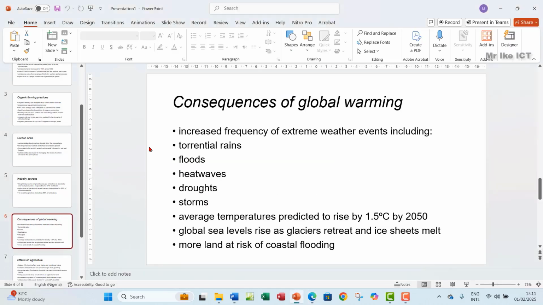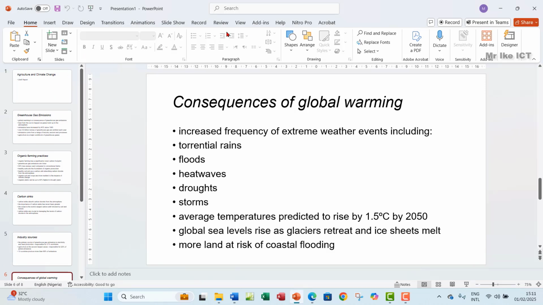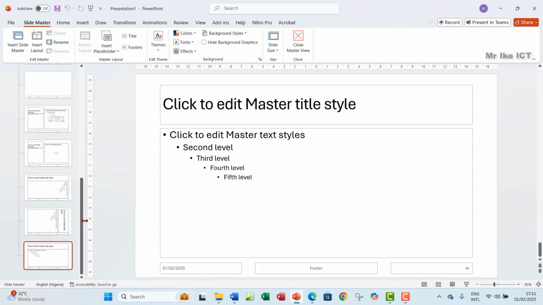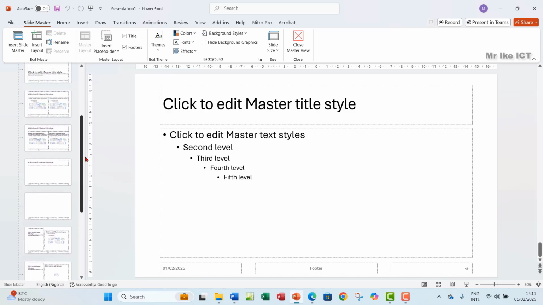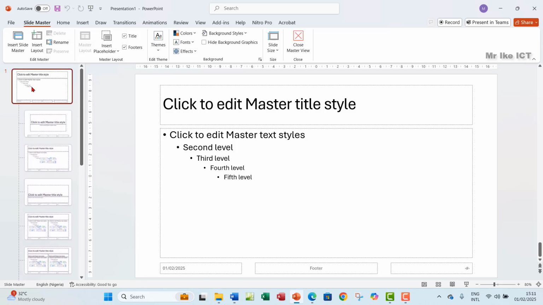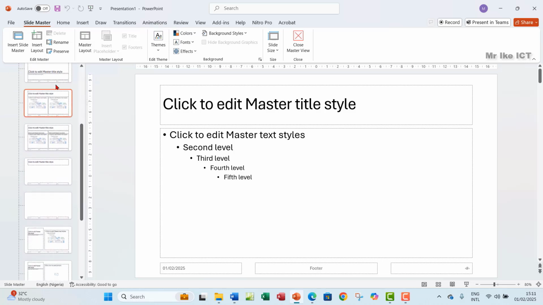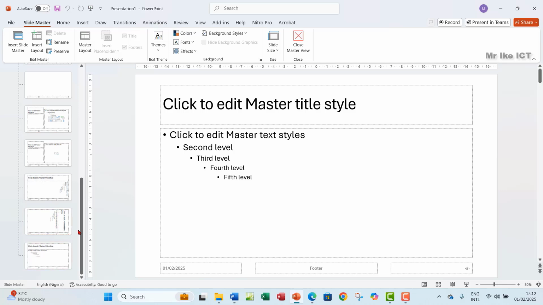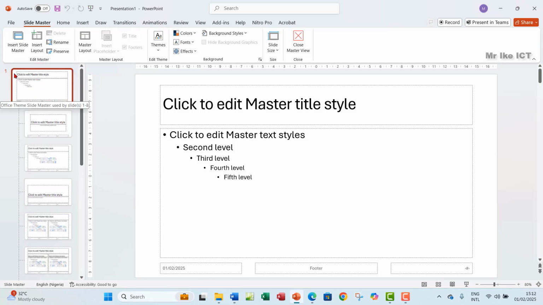So what you want to do is you want to use the slide master to do that. So you go to view, and then slide master. Now when you are in slide master, this is very, very crucial. You have to make sure that you click on the first slide. The first slide is actually called the slide master, which will now, whatever change you make here will affect the rest of the layout. So these slides outlined down here are all the layouts possible. So whatever change you make in this first one is what's going to trickle down to any other form of layout. Okay, so it's important that you click on the first one.